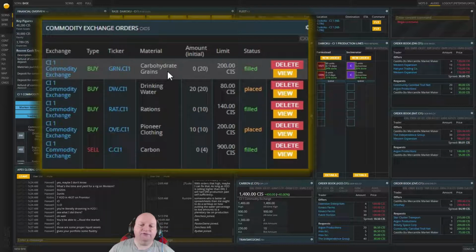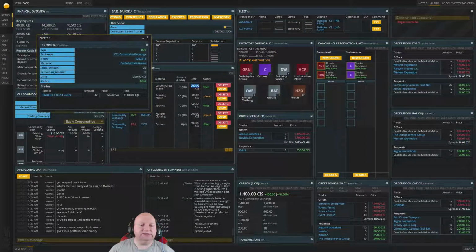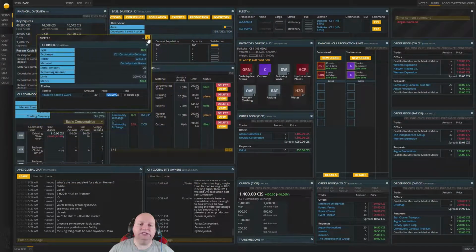I bought the carbohydrate grains for 200. Actually, it was about 195. I had to put my limit in place to make it easier. If I look at the view, we bought it. We said 295. They were actually selling for 195. We bought 20 units worth of the grains. We are good to start producing from the grains.